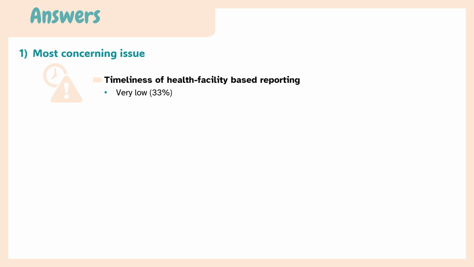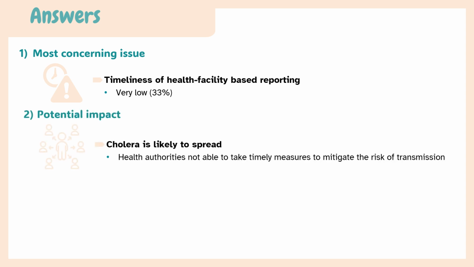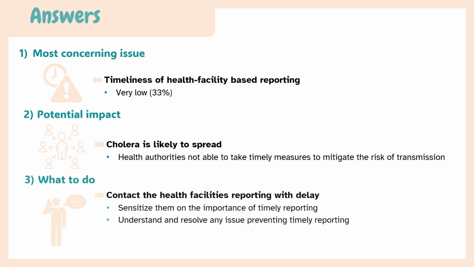A very concerning issue is that the timeliness of health facility-based reporting is very low, 33%. This issue compromises the chances to interrupt clustered transmission. Cholera is likely to spread before health authorities are able to take measures to mitigate the risk of transmission around cases reported with delays. It would be advisable to contact the health facilities which report with delay to sensitize them on the importance of timely reporting and to understand and solve any issue preventing timely reporting.